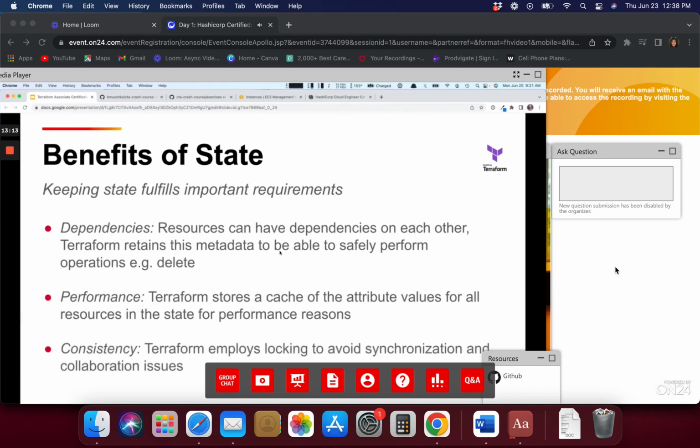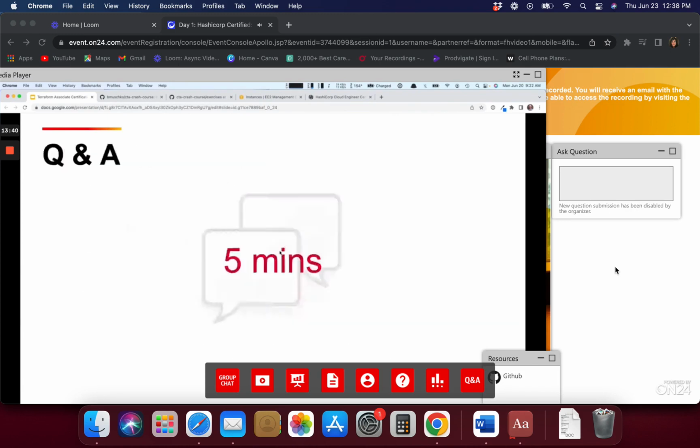And then obviously consistency. We want to make sure that if multiple people work on this, we're not running into any kind of synchronization issues. If, say, we have 3 different people trying to make different changes to the cloud environment, then we don't want to override each other's changes necessarily or bring the environment into an inconsistent state. And with the help of Terraform, we can make sure that this actually will happen.